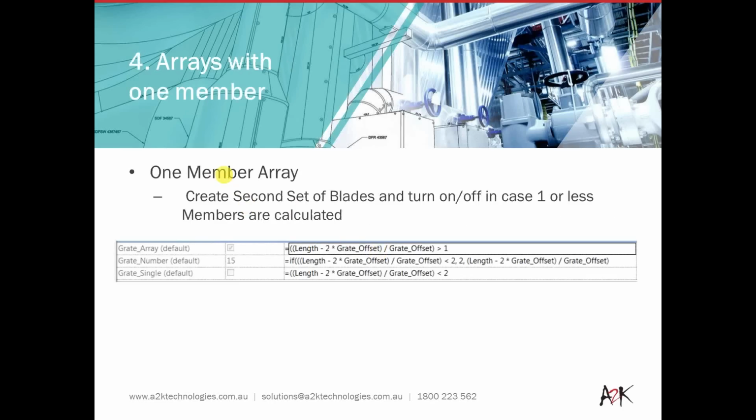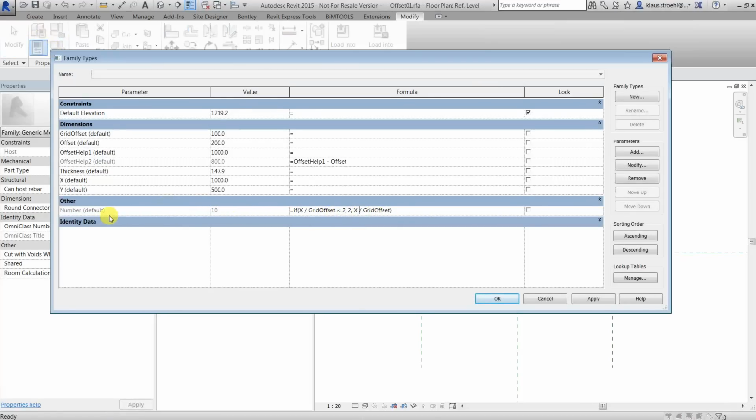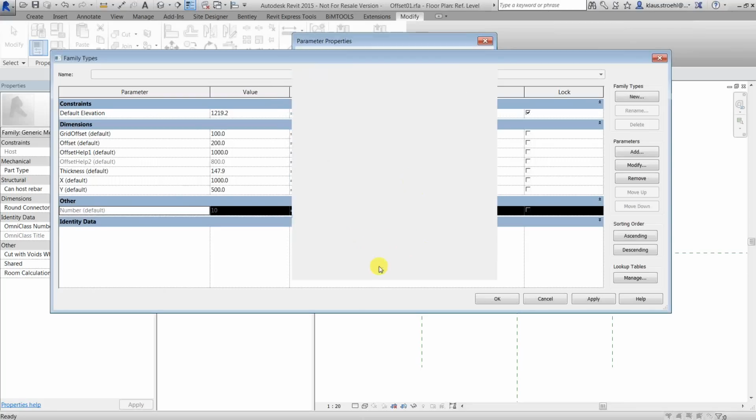This is going to be a little bit more complex. However, if you know how to create those formulas here, then it's no rocket science. So going back to our Revit model, first of all, I need to have this parameter set as it is, right? So this is my actual number. Now I say I add a parameter and I call it array. Right? This is going to be a yes/no parameter. Group it under other so that I've got them all together here. It's going to be instance parameter.